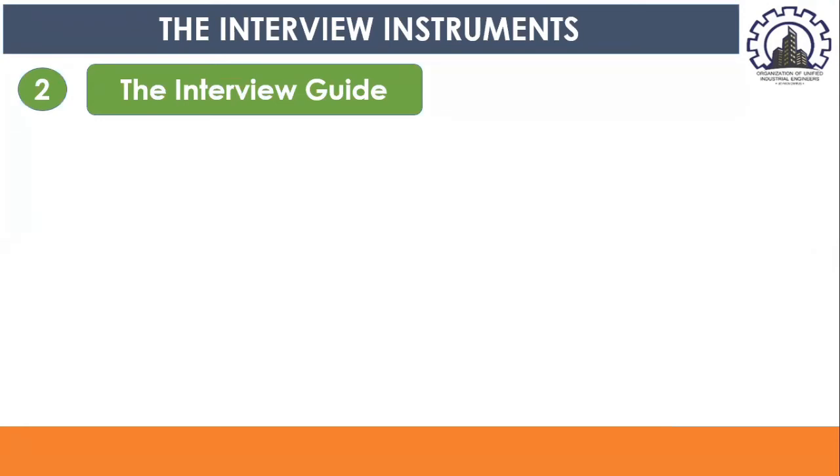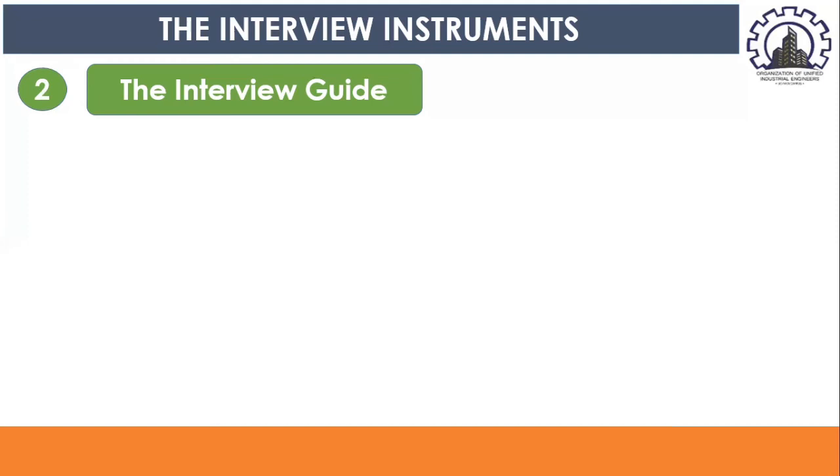Now, the interview schedule is used when the researcher knows all the items to be included in the interview about the hypothesis or specific questions. On the other hand, the interview guide is used when the researcher has limited knowledge or information about the topics to be researched on, so that he needs more probing for an in-depth investigation.